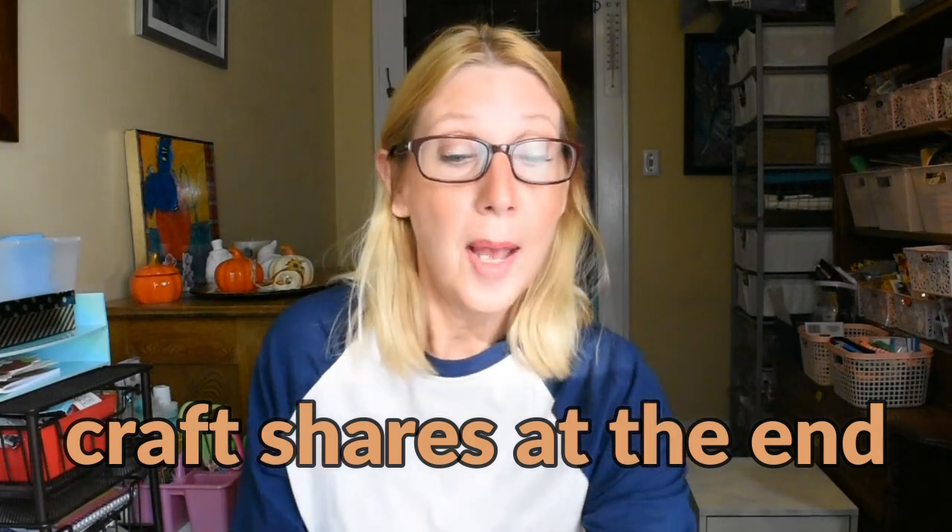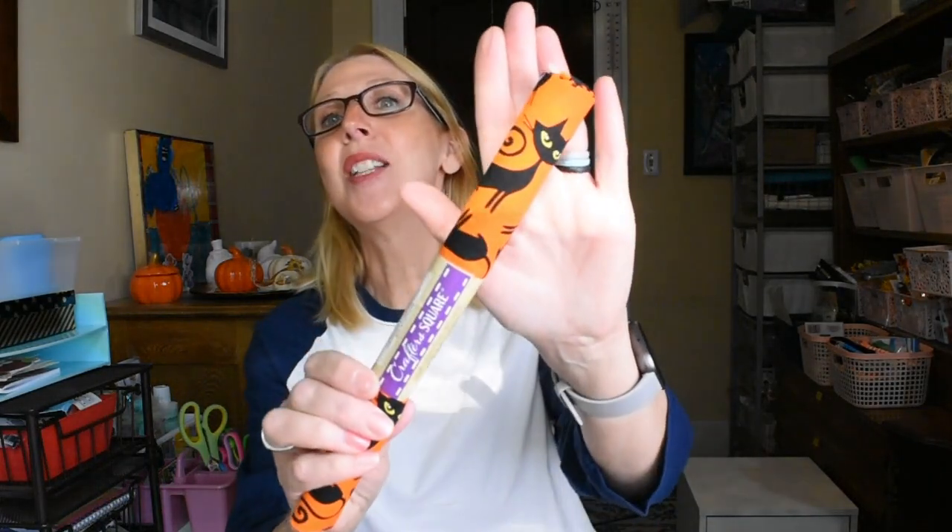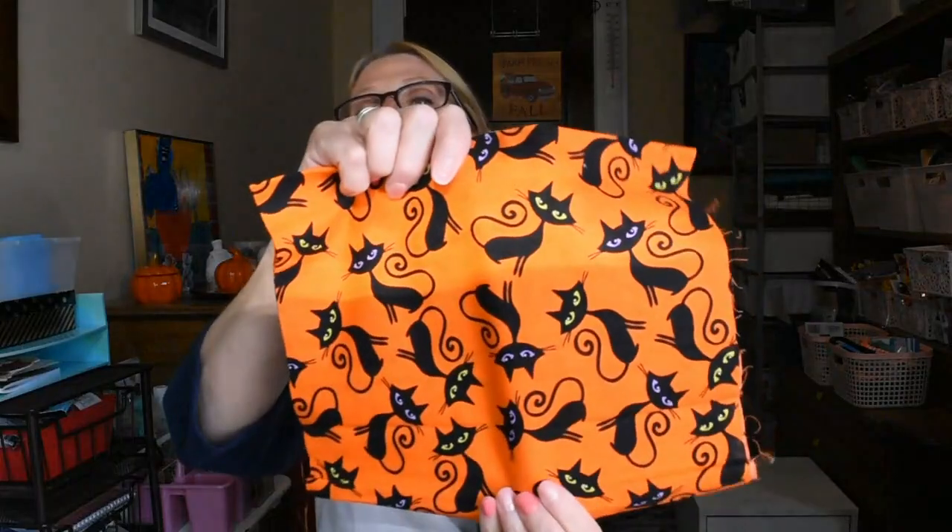I have quite the variety today and I don't really know where to start, so much goodness. But I think I just have to show you these because they're really exciting me. They're by Crafters Square and it is fabric. I'm going to open these up just so you can get the full effect. I wanted to send some of these out in friend mail, so if you get one that the sticker is ripped off, this is why. But look at that candy corn print — beautiful. And then look at this one with the black cat. How sweet is that.